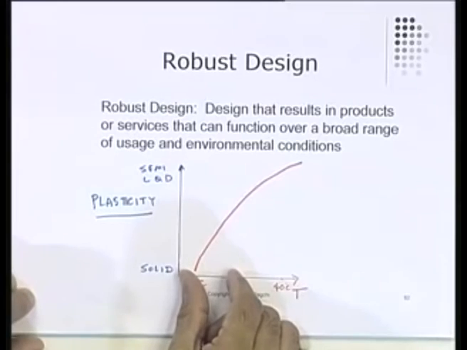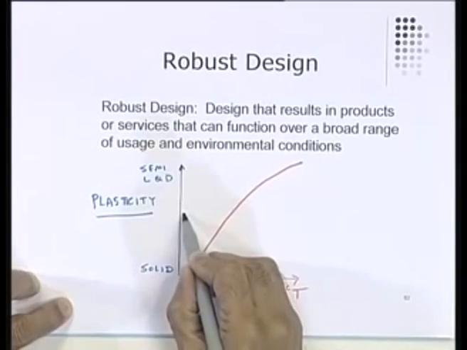Now suppose there was a company that actually was very perceptive of this problem that is faced by consumers. What about kids? Well, kids like them when they are semi-solid, but kids obviously don't like them when they become all gooey. What would be a good way to go from there? Well, redesign the chocolate bar. How would I redesign? Well, change the recipe. There are multiple factors that I can manipulate, and if I do that using DOE, I can come up with a bar that would be like this.